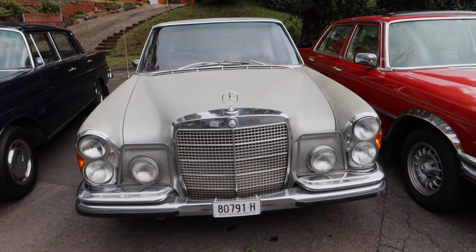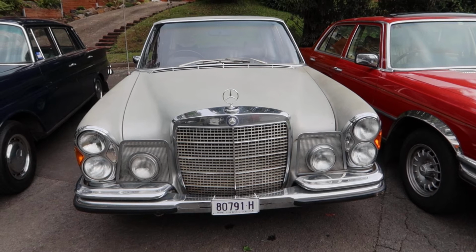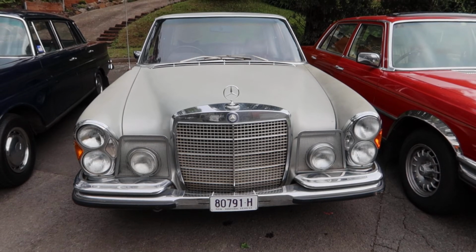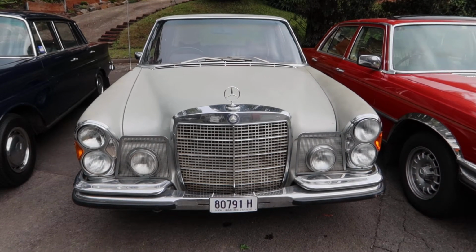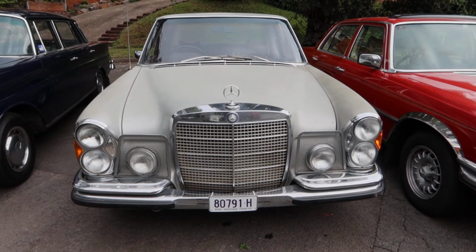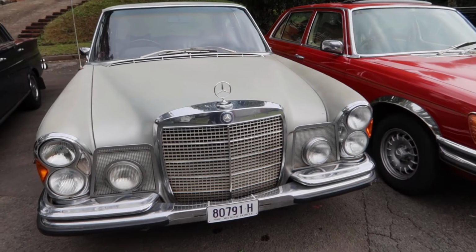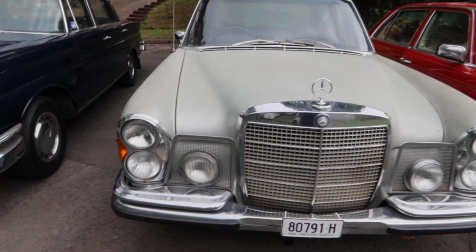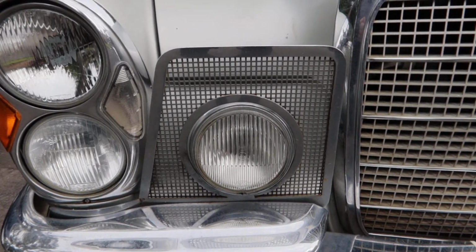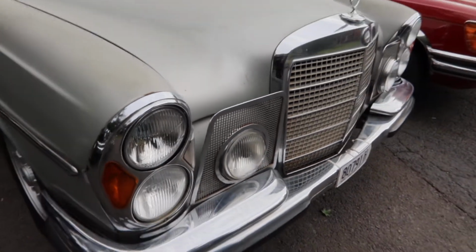They came in a 3.5 as well and a 300. And the difference between this and the 108, which is pretty much very similar, is the air suspension and usually the length of the rear doors, although you can get the 280 SEL that's got longer doors, but the air suspension is the main difference, and obviously the bigger motor in this one. Now this is something I haven't seen before. Whilst I've seen the stone guards before, I haven't seen a headlamp set into the stone guard. Yeah, I believe that's factory. Really? My goodness, that's just amazing, to me anyway.